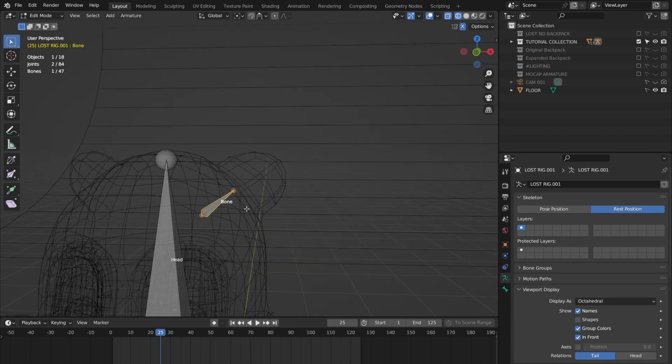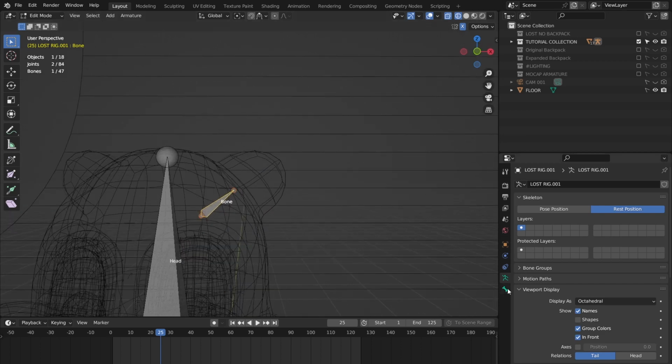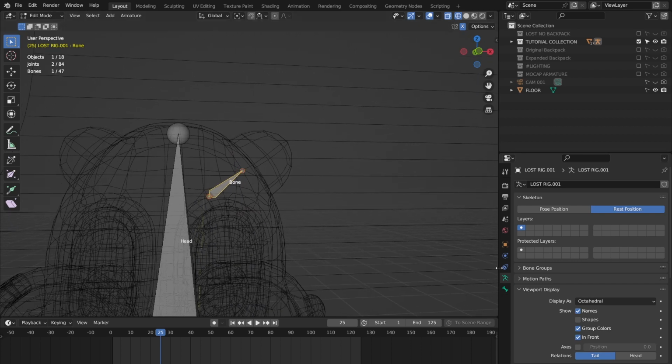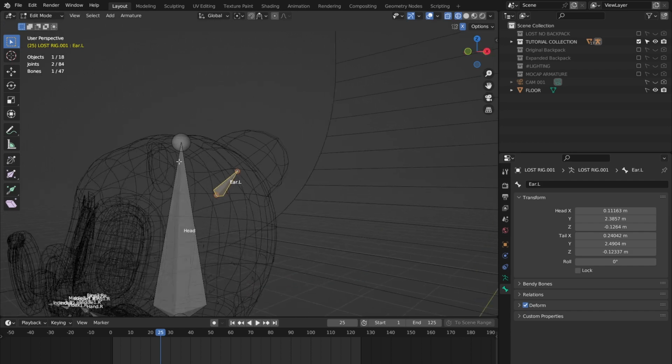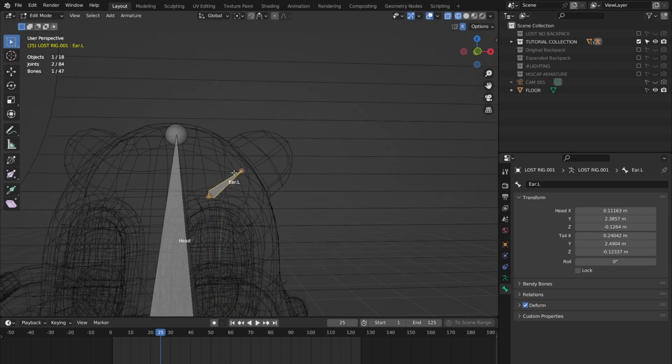So I'm going to use this bone over here, and I'm just going to name it ear right. To name a bone, there's a couple of ways. Potentially the easiest way to follow right now without using shortcuts is to come down here to the little bone, the green bone icon underneath your green running man icon, click your bone, and up here is the name of the bone. Since this bone is the left-hand side of my character, as if I was looking through the eyes of my character, I'm going to name this ear dot L. So ear and then .L to be on the left.